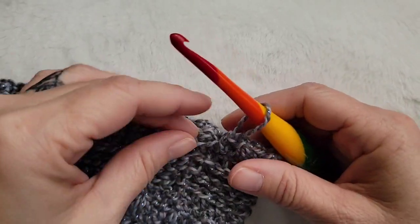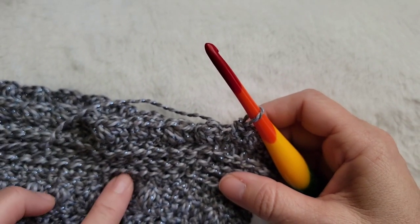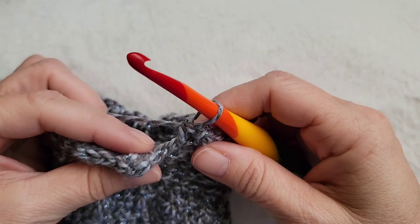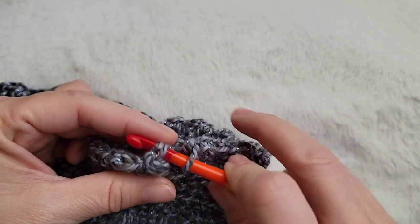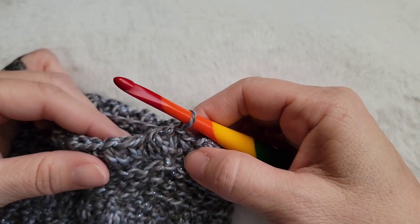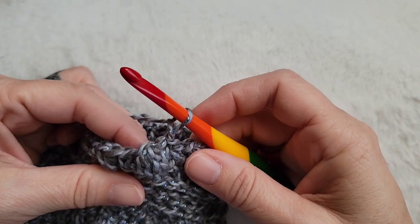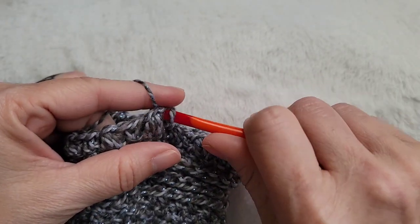All right, we are going into row 9, I believe. 1, 2, 3, 4, 5, 6, 7, 8, 9. And we're going to slip stitch into this stitch right here, right on the side of the puff stitch. And we're going to chain up 1 and single crochet into that stitch.